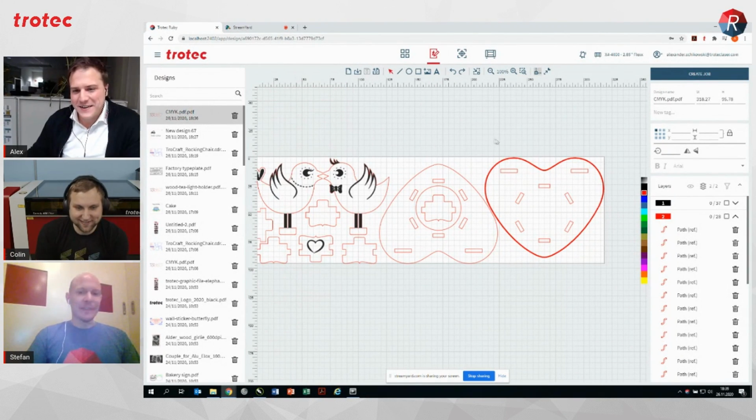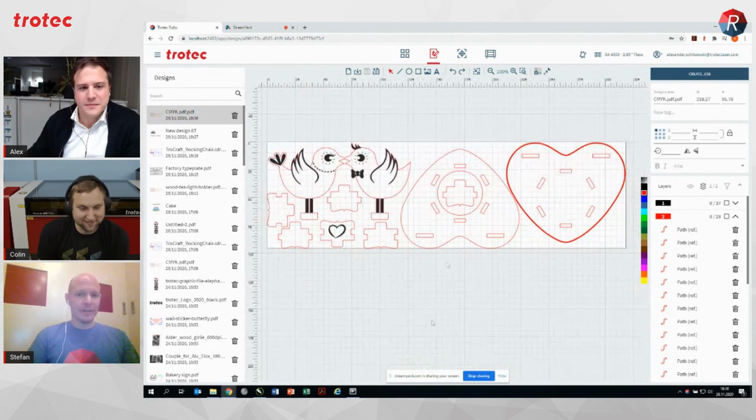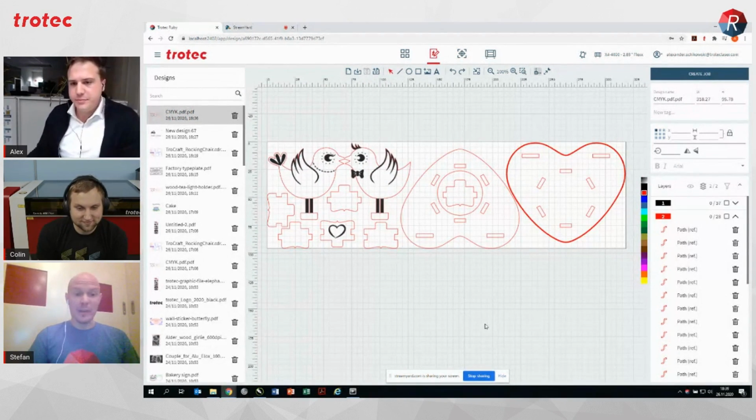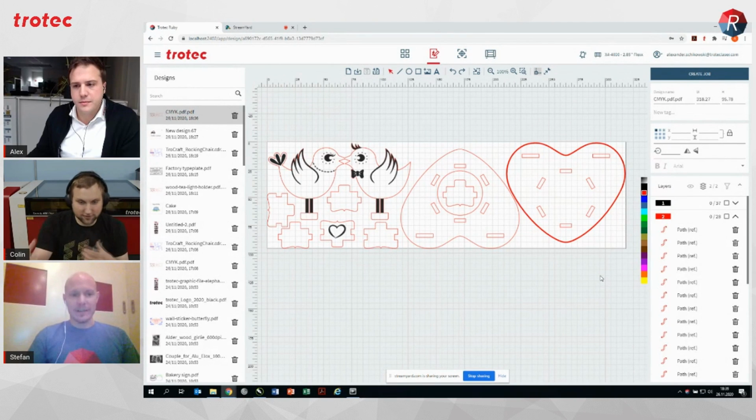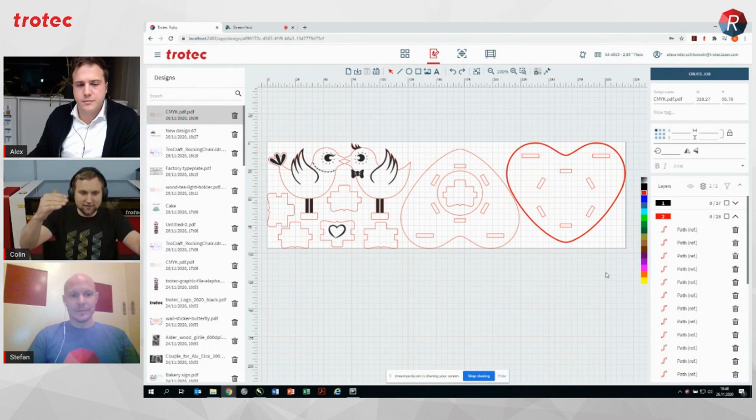Yeah, and it's the same when you're in the prepare phase with the job already there and you see, okay, it's way too big, it's way too small, you have to print it again. Here you can just drag and drop it on the prepare screen to fit it perfectly to your object. And by being able to work with SVGs and in the near future raw files, it eliminates making a file just for the laser. If you go back and edit your file, it automatically updates both files.